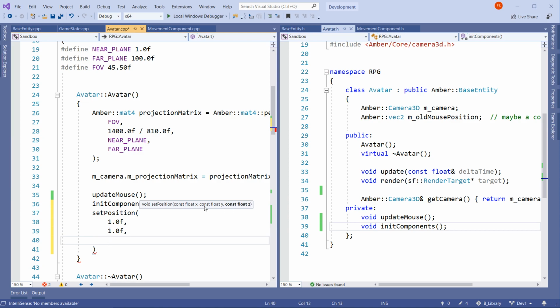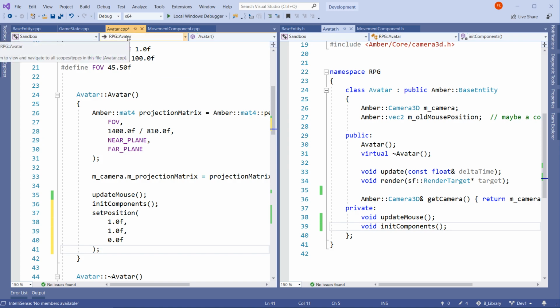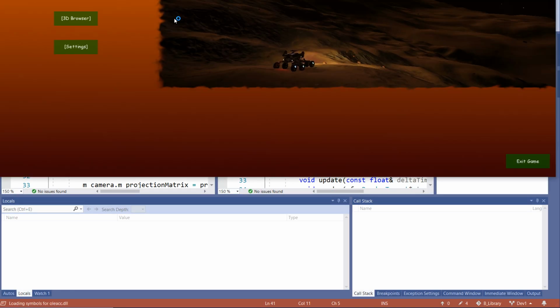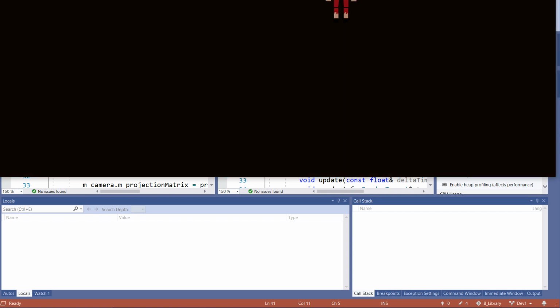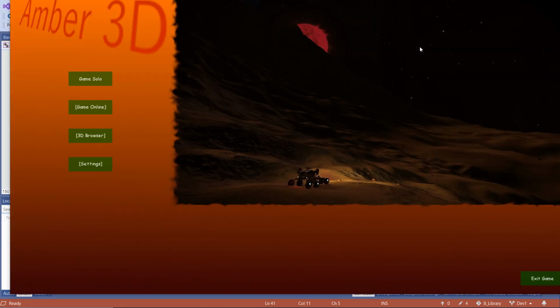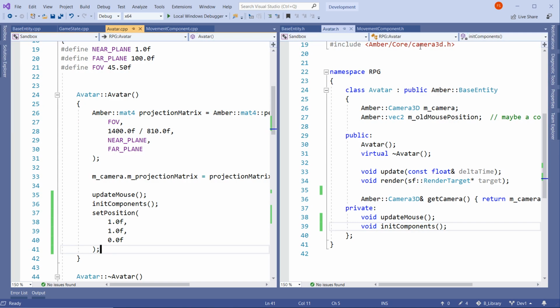and I'm going to keep it at 0 in the Z direction for now, for obvious reasons. It'll come up in a minute. So if I run it now, it should be more centralised, I'm hoping. Oh, we've got our set position wrong. And that's why the guy was off centre. Nope, he hasn't moved at all. Never mind. Yeah, so it's not working at all properly, this.